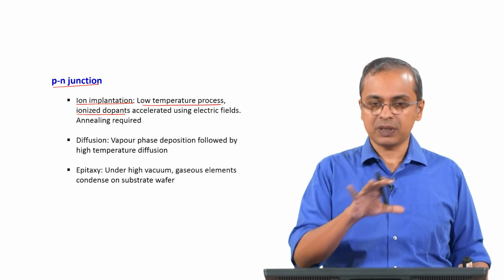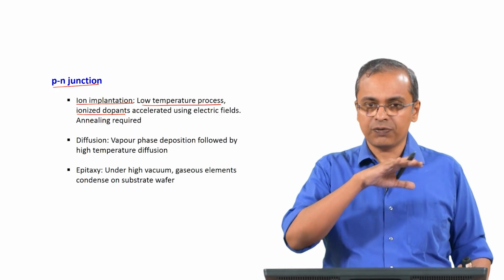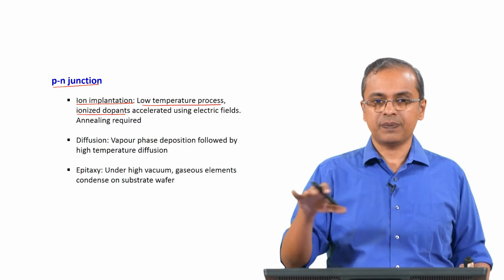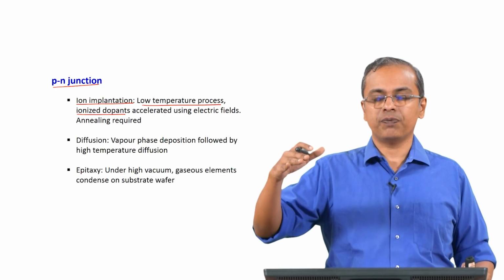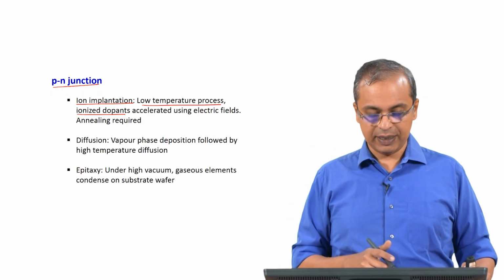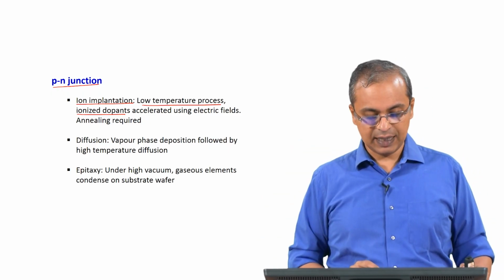have done this process, you have to do some annealing to even out the damage that you have done at a crystallographic level, smoothen it out and get it back to a fully functional single crystalline material. But it is a very popular way in which this can be done.